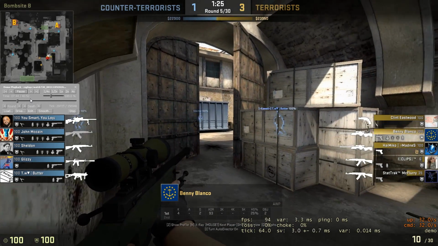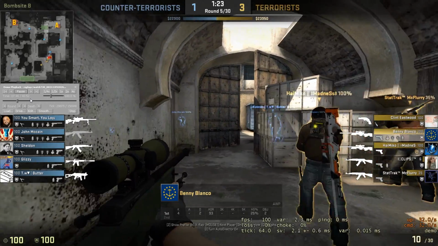So now you should know he could be pit, he could be to the left. You should always be ready. You see him?